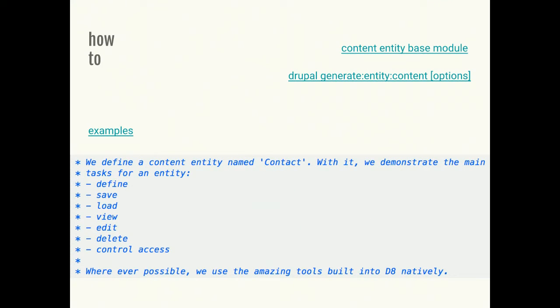So if you want to create one, one thing you can do is write your code from scratch. And if you want to do that, one good starting point is the examples module. They have all kinds of different examples, and there's one for config entity types and one for content entity types. And it's very cool because you can see that they explain why they do what they do. Other things that might help is the content entity base module. I haven't used it, but I saw that the goal was to provide common code that all content entity types that want to have bundles will use, probably. And there's also Drupal console that has a command to generate content entity types, also config.